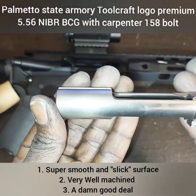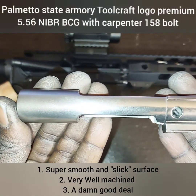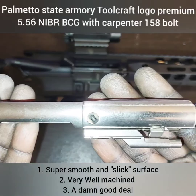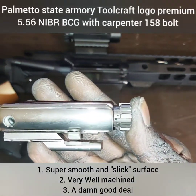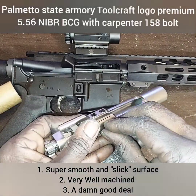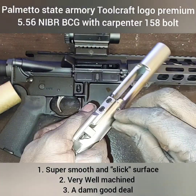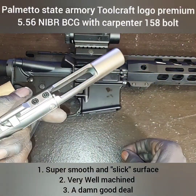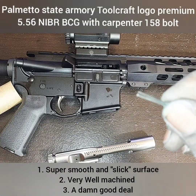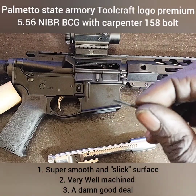We will be taking it to the range this Saturday, so all we can do now is just look at it and make sure everything is machined right. It looks how a bolt carrier is supposed to look. This is about my third take doing this video, but everything looks how it's supposed to look. Let's go ahead and take a deeper look — I think when I turn the light off it focuses a little bit better.